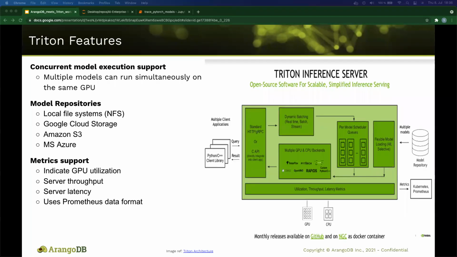The next feature is model repositories, where we can place our model repository. It could be placed on your local file system, or on Google Cloud Storage, MS Azure, or even Amazon S3.